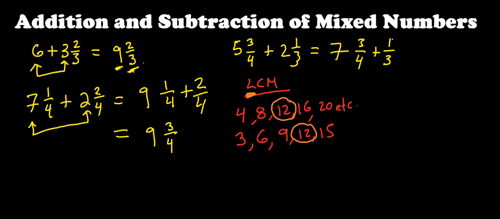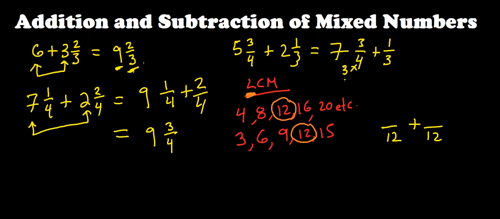So that means we have to write both of these fractions with a denominator of 12. So we have to change 3 over 4 into something over 12 and 1 over 3 into something over 12. And to find this number, it's not a guess. It's a specific number. So how do we find this number? Well, what do we have to multiply 4 by to get 12? We have to multiply 4 by 3, right? So we have to multiply 4 by 3.